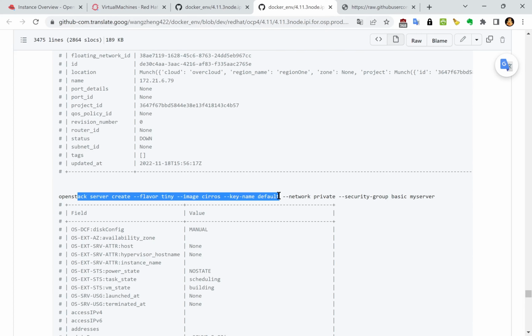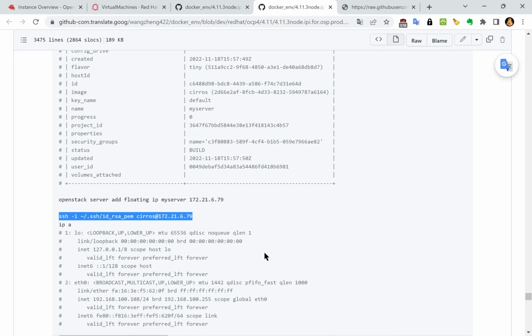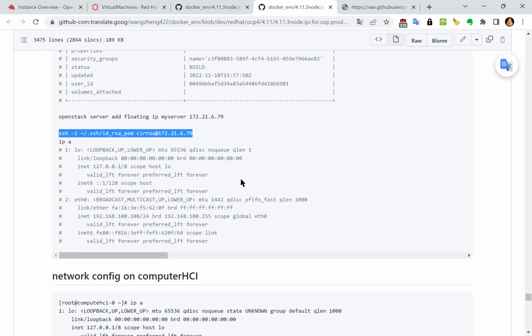Then we create the server and add the floating IP to it. After that, we can SSH into the VM created by OpenStack. We can see that it has an IP address from the tenant address space.